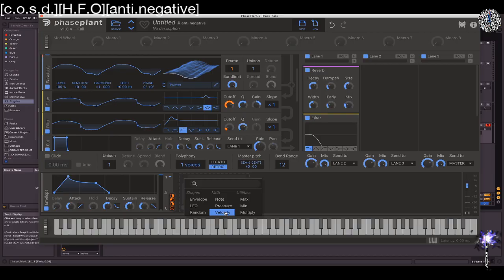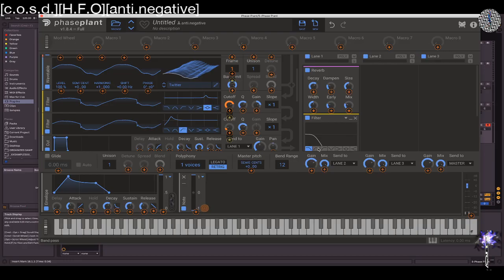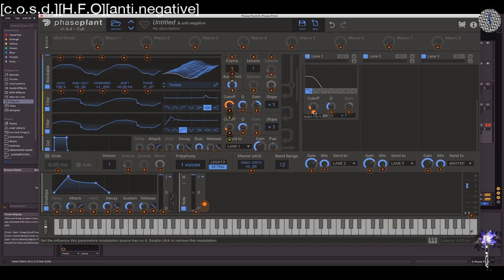Now the final couple things in here. The utilities we're not going to go too deep on right now because I want to bring that in with complex modulation. But the MIDI note and velocity are kind of crucial. This note scaler is really crucial if you want to add key tracking to anything, that includes filters. If you want to add filter key tracking, you have to give it a note value of 100%. That's not something that's on by default, so you have to route that by hand.